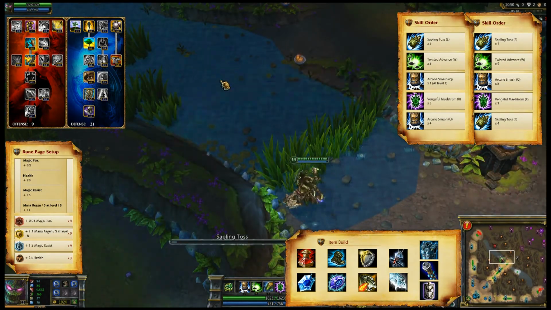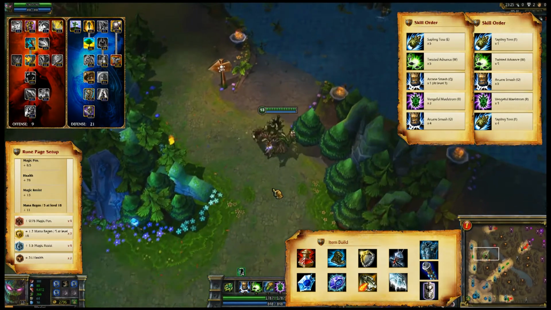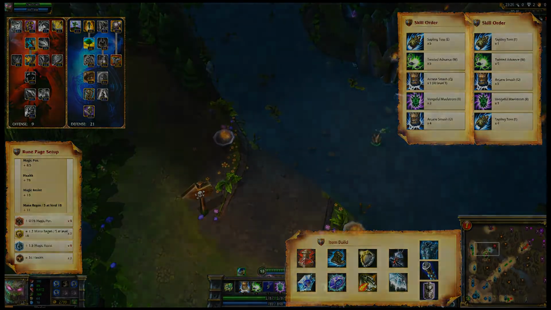Maokai's damage combined with Sunfire Cape is pretty good, so I like to take the Magic Penetration. Otherwise, Force of Nature or Randuin's Omen is a good choice.